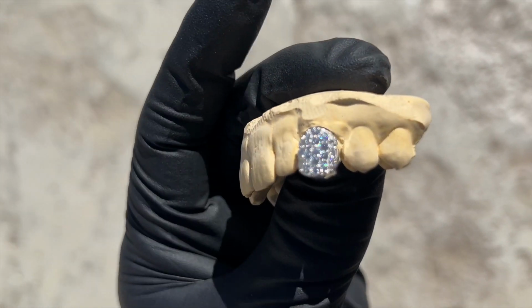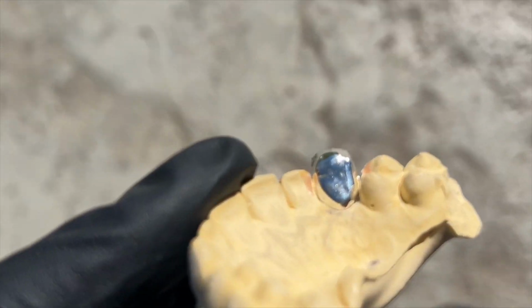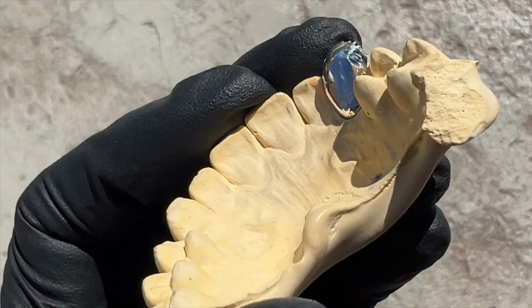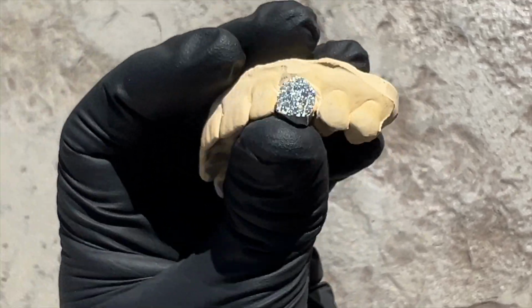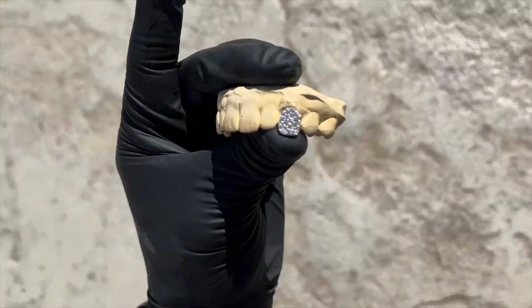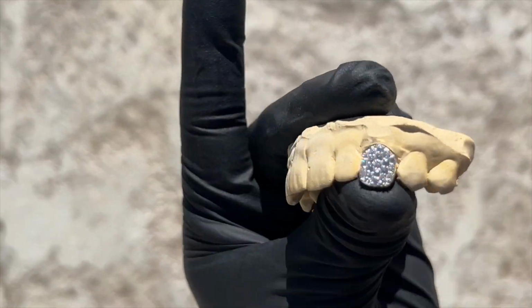Now you choose the tooth that you want, all right, from the teeth chart. Here's the backside. Now this snaps right on your tooth. Right, there's no need to put any silicone or anything like that. It just snaps right on there. It's made from an actual impression of your teeth, so it's gonna fit perfectly. Right, there it is, guys.